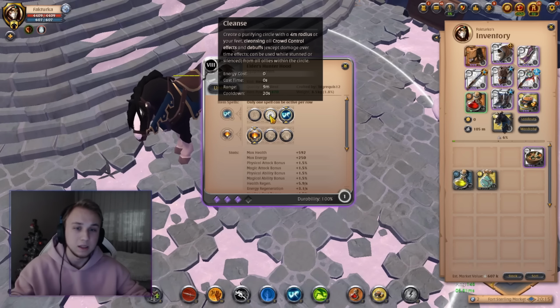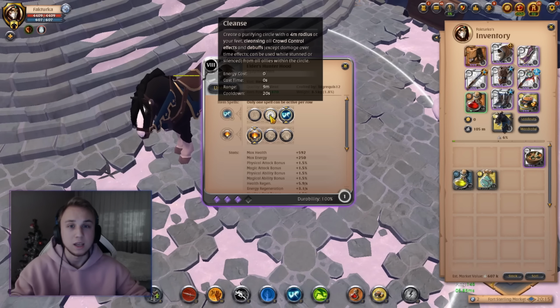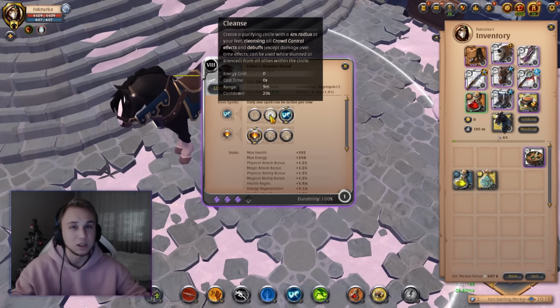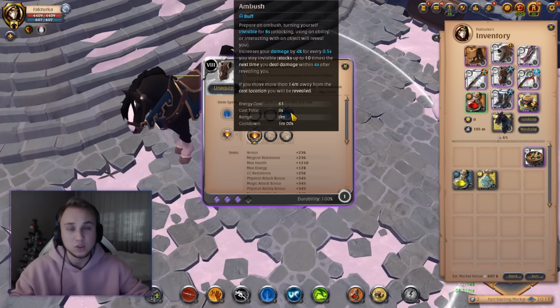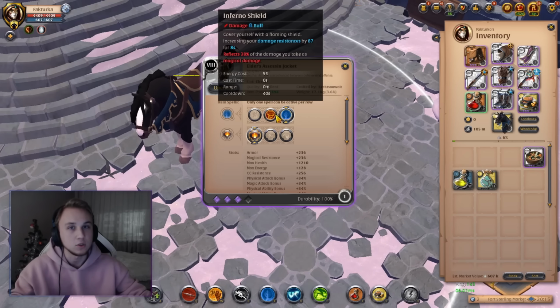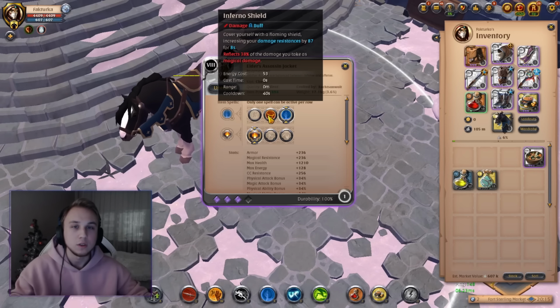I already played against nice players with the 8.3 who play Deathgivers, and cleanse doesn't work like you think, so use third skill. What about assassin jacket? We have two different options, Inferno Shield and Ambush. Why not use Inferno Shield?